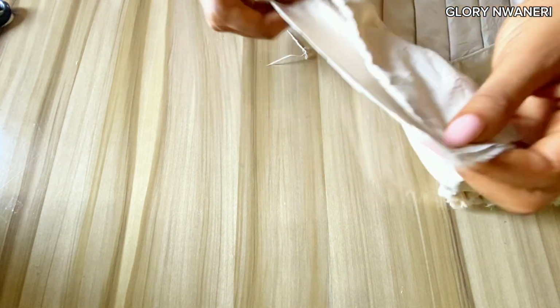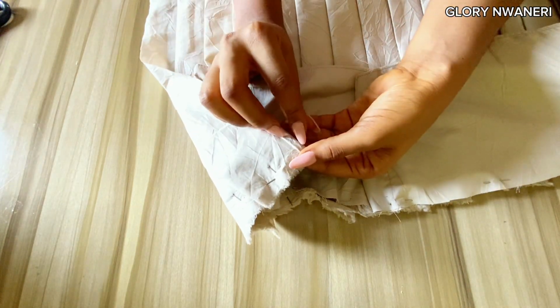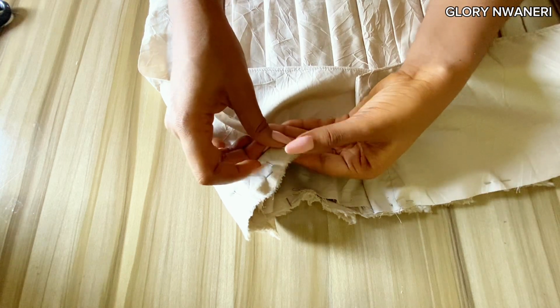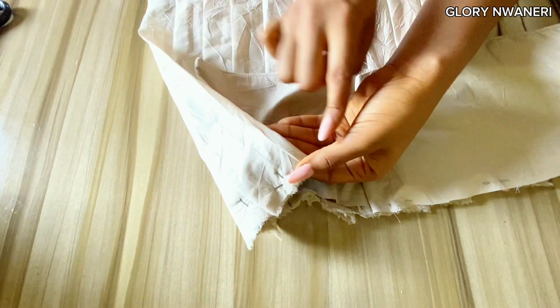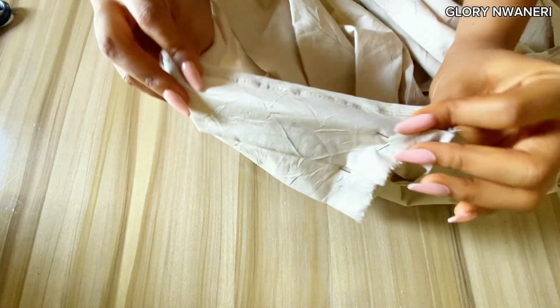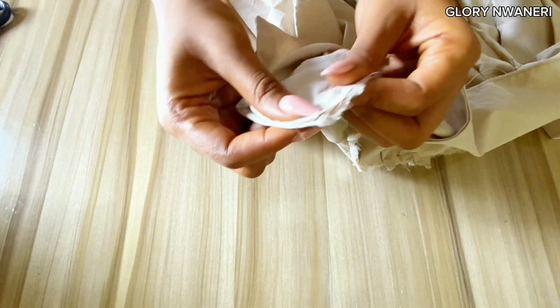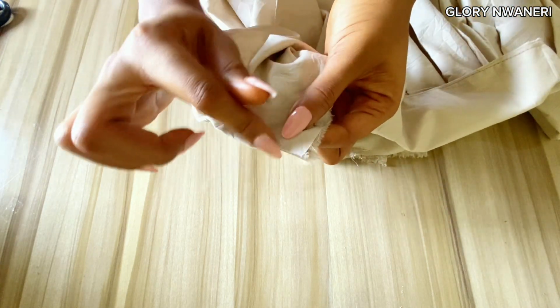Now I'll be going ahead to stitch it in. I'll be rolling my fabric like this and stitching it so that it would align with the top part of the skirt. Now I've gone ahead to do that, as you can see. When I joined it, it looks really equal. Now I'll go ahead to stitch it down.